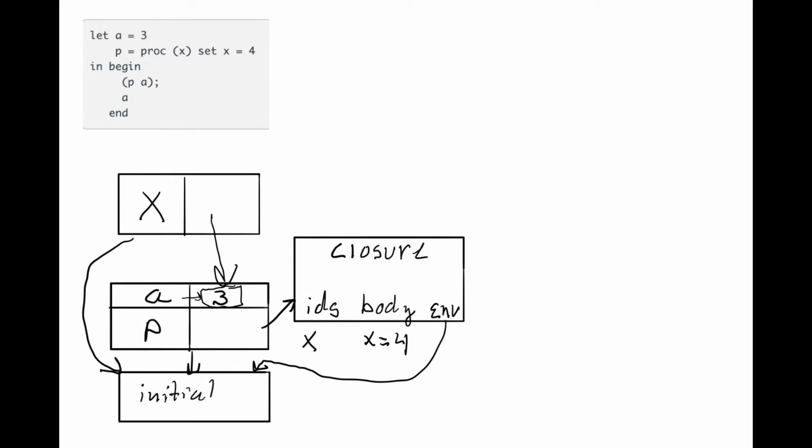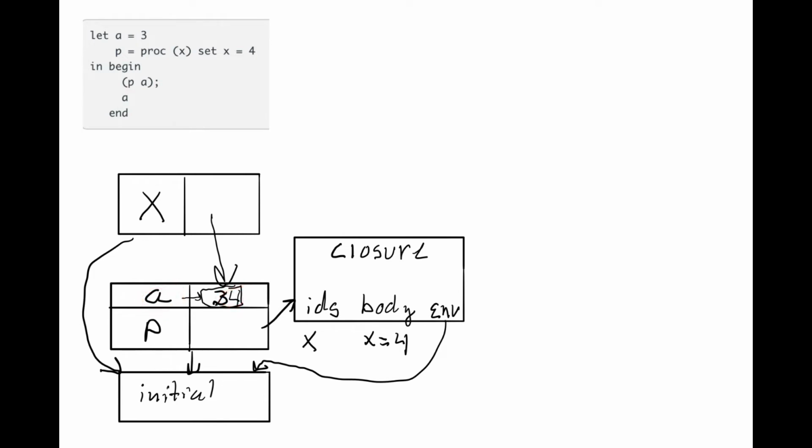So when the body of the function runs, it's going to set x equal to 4. So we're going to look up x, we're going to find it here, and we're going to follow the reference to the box, and we're going to change what a is equal to, or what x is equal to, to 4. And now that's the rest of our function, so we're going to return from our function, and now when we print out a, the value of a is different.